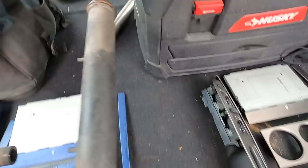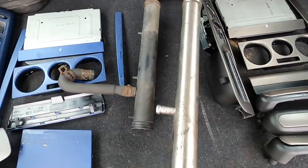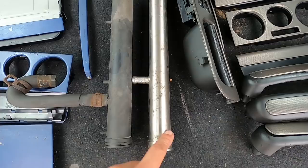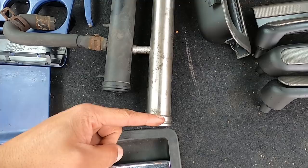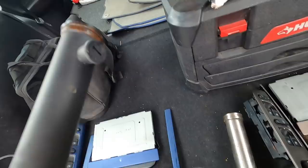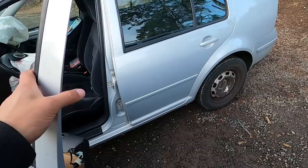So this is the stock VR5 plastic crack pipe, and this is my spare aluminum VR6 crack pipe — you can see the difference, the VR6 one is longer. My buddy Ricky said he can weld aluminum, so we're going to cut it and make it the same size. That way I can have an aluminum one for the VR5, because they never made one that I can find. We'll probably cut this end and bring the piece in since we can't move the nozzle, but everything else — the hose outlets, the block-off on the bottom — is the same. So if everything goes smoothly I should have a nice aluminum crack pipe for the VR5.